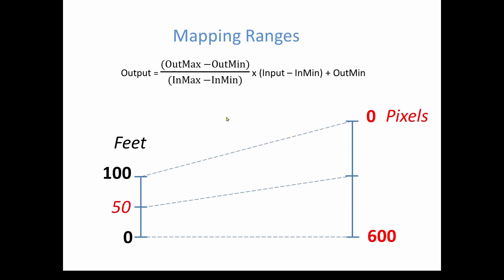So let's take a real world example. And what I've put here is the actual equation we're going to use to map an input range to an output range. And you can see in the beginning here, it's using that proportionality factor we just talked about. You take the difference between the maximum and the minimum of the output range. In this case, it's 600 pixels. You divide that by the maximum minus the input of the input range, which is 100.